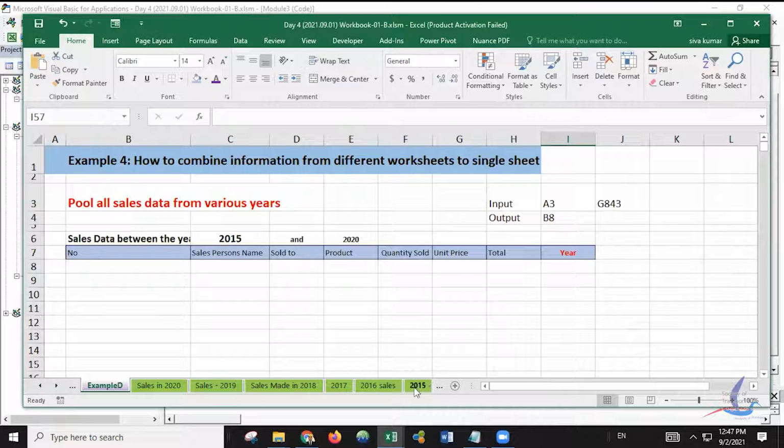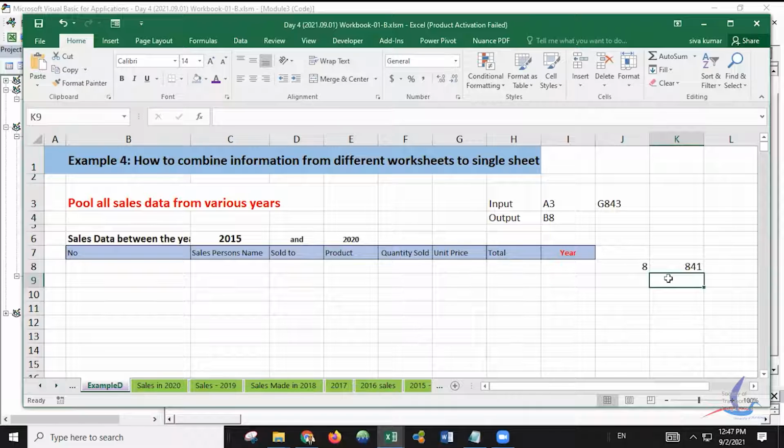What is that some number? We have calculated, right? We started with row number 8. Then how many data have we inserted? 841 information we have inserted.